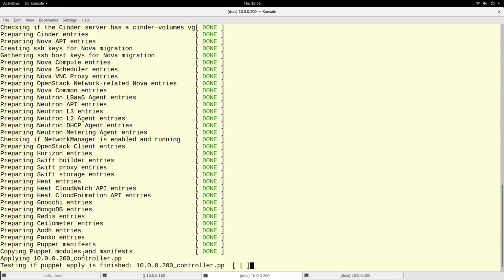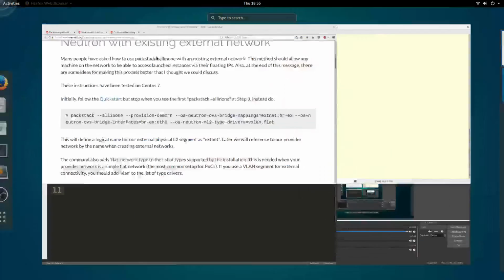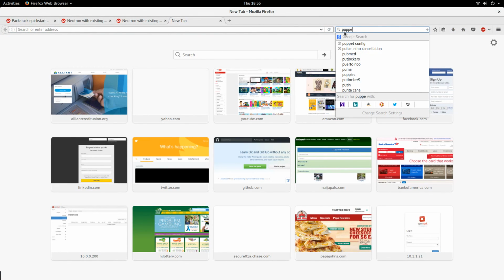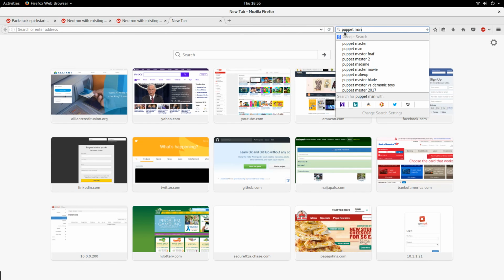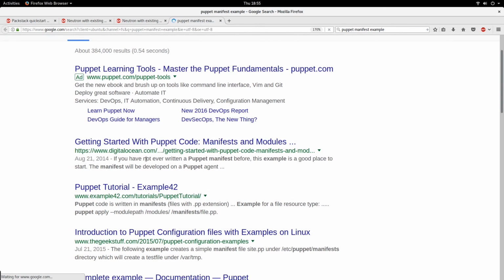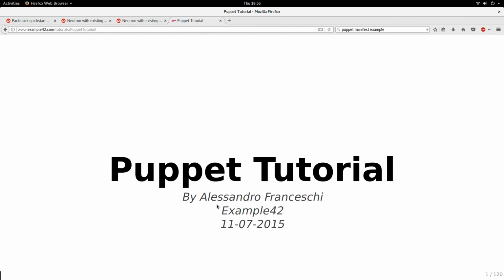On the back end, it is using Puppet. If you are not familiar with Puppet, let me go to the Puppet website and show you an example of what a Puppet manifest looks like. I have worked with Puppet before. It's a very good tool. This is taking a long time.